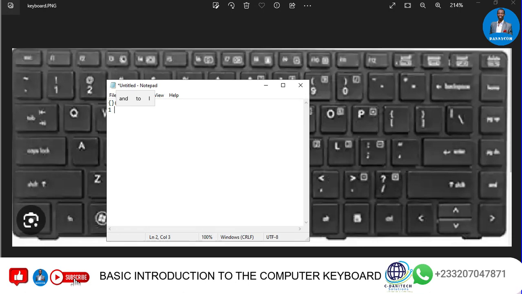So shift and that key. And that key you are pressing, this one. So you click in front of the one. Here. Yes. And now enter plus.